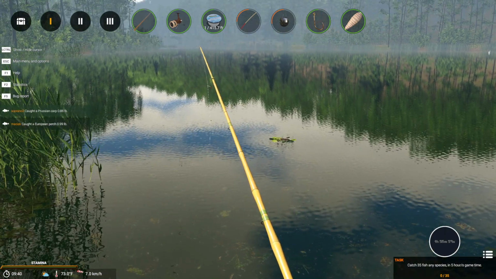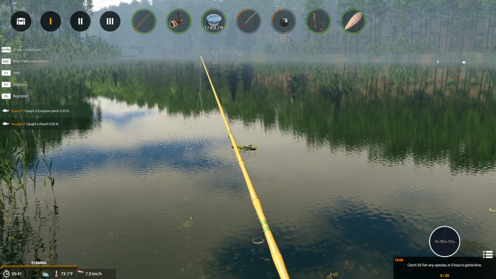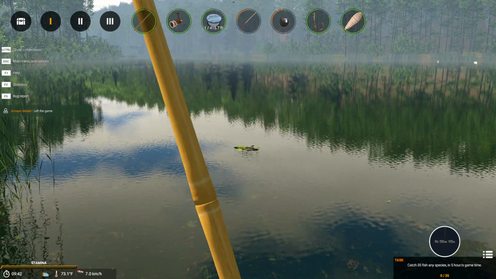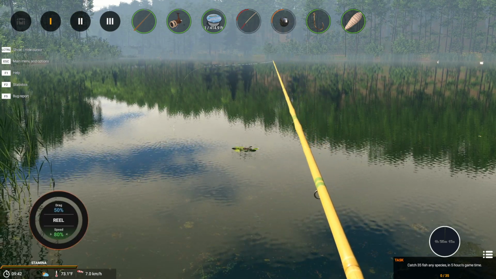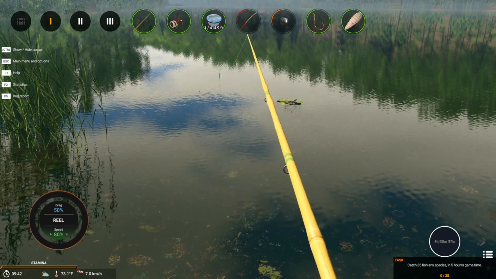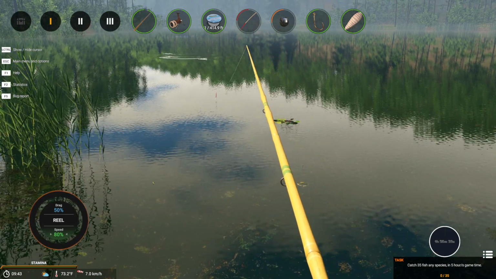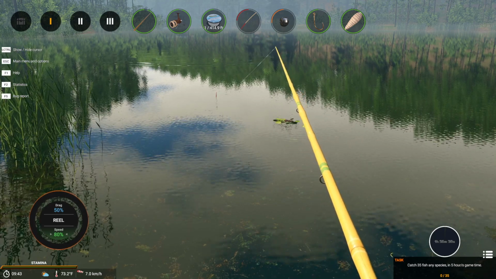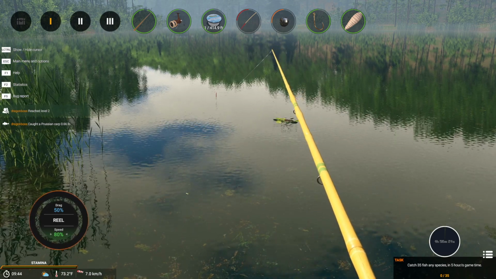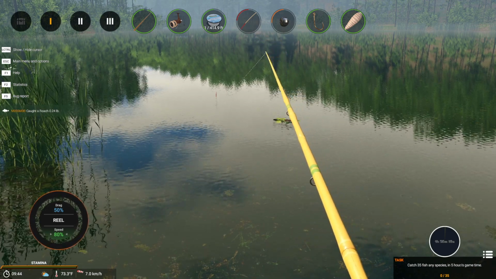Okay, we're ready to cast. Just hold the left mouse button. And you gotta watch your bobber. There's no indication when you get a bite, except watching it sink down or your line move around. When you get a bite, just right click to raise the rod to set the hook. Then you click to reel at the same time.